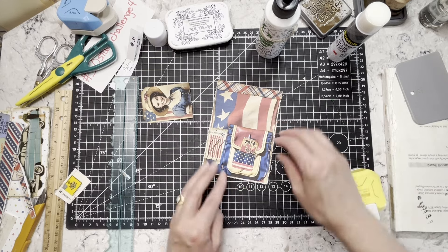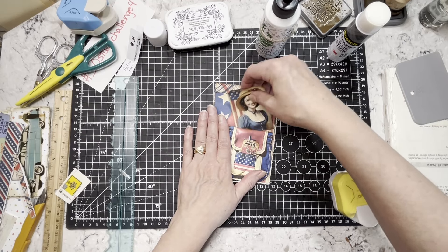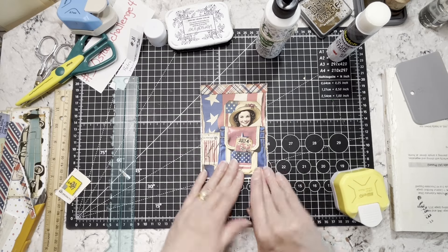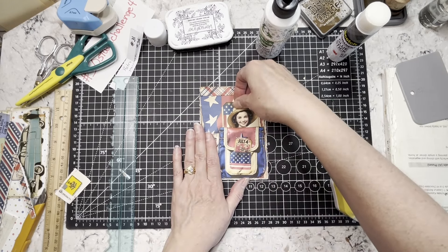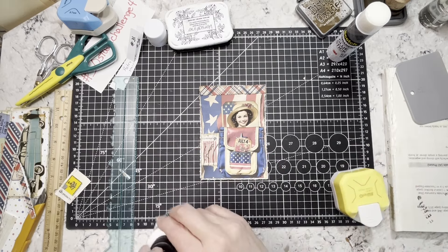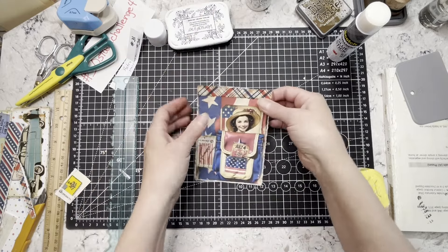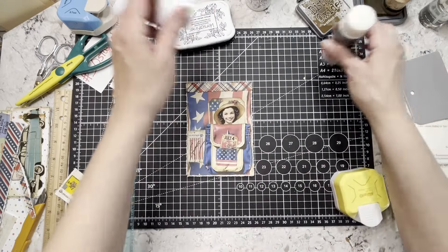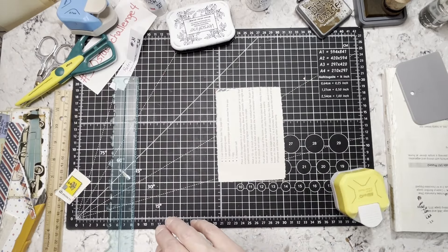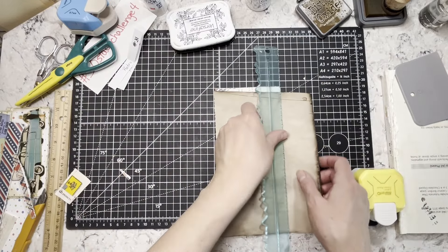I feel like you could do all sorts of things with these — I think they're very much a 'just let your imagination go' situation, because it's sort of endless, all the variations you could do. That one's in the new patriotic kit, and so is the girl and the background paper — other than this, of course, because that's a scrapbook paper. Alright, and then we need to back that. I think coffee dye will work — this is some real grungy coffee dye, but that's fine.